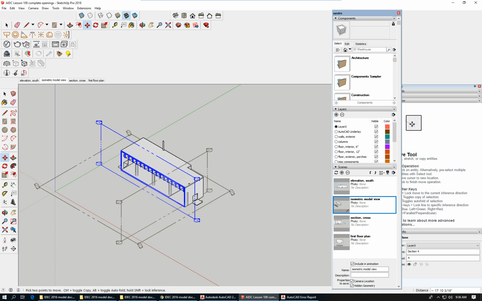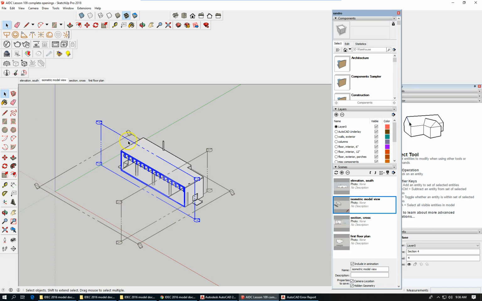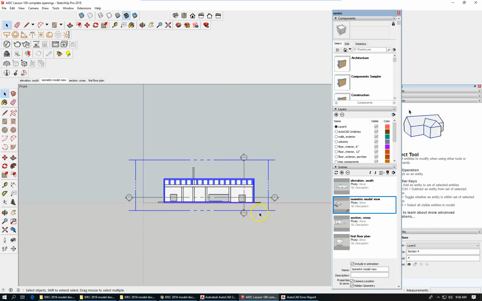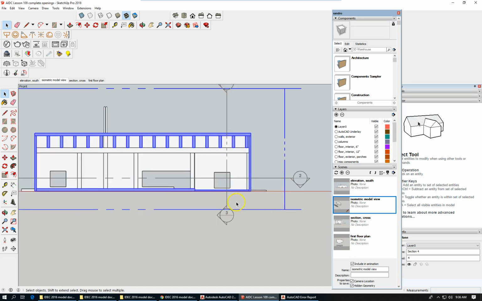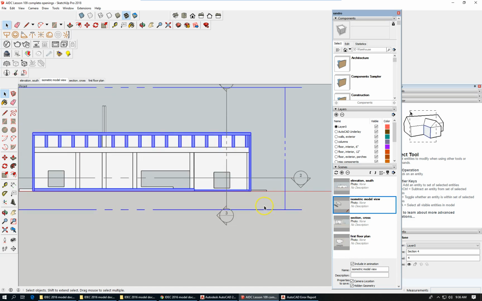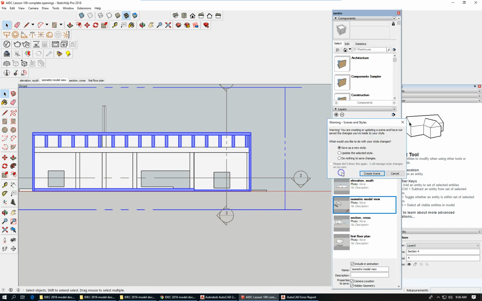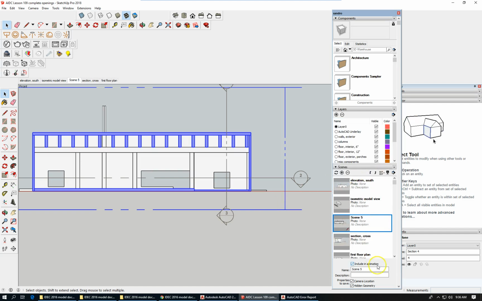Now I'm going to select this, align to that view, and save it as a scene, section long, or longitudinal, whatever you prefer.